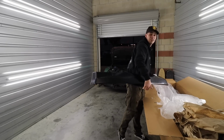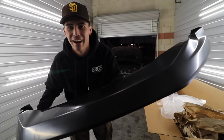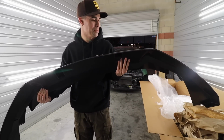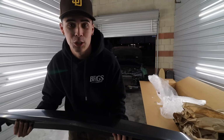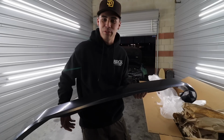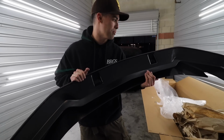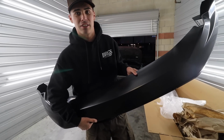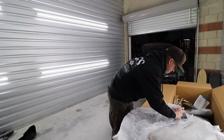Oh my gosh. Look at this front lip. With the bags, this thing is literally just gonna be on the floor. This is actually an ABS plastic wide body. Super different, not a lot of wide bodies are ABS plastic. If you have a wide body, you know wide body fenders crack so easily because they're fiberglass, but this time it is ABS and it's so flexible, as you can see. So curious. I've never had an ABS plastic wide body.